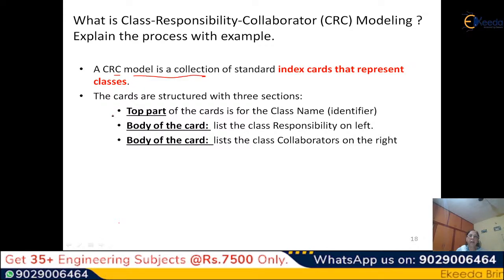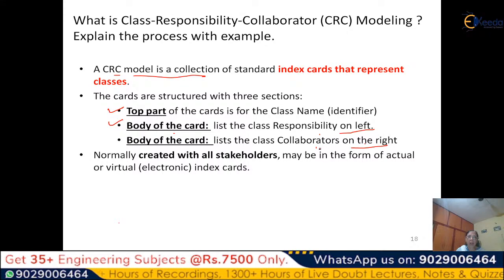Each card will have three parts: the top part, the body part, and the end part. The body part will have two sides. On the left side you will have responsibility, on the right side you will have collaborators. And the top part will be the identification, the class name.